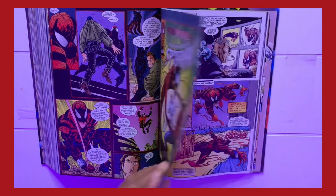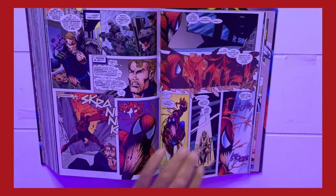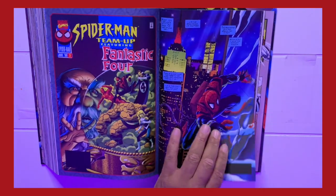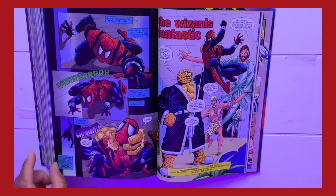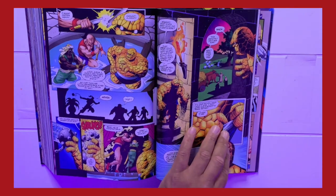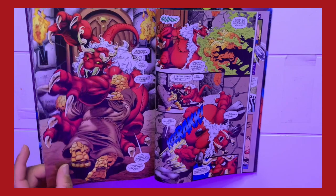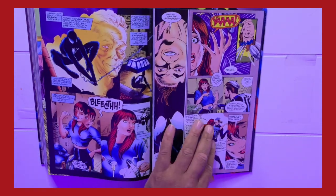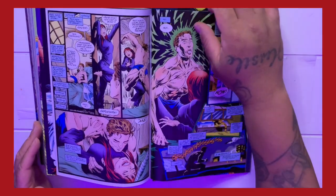Got a 'Web of Carnage' in here. Yeah, it was not well received. People were not happy how the subplots had wrapped up — they felt like it was just way too long and didn't have a payoff. It's sad because it did start off so promising, everybody was so excited for this story. But yeah, that is the overview of the Scarlet Spider-Man Omnibus, Ben Reilly Volume One.